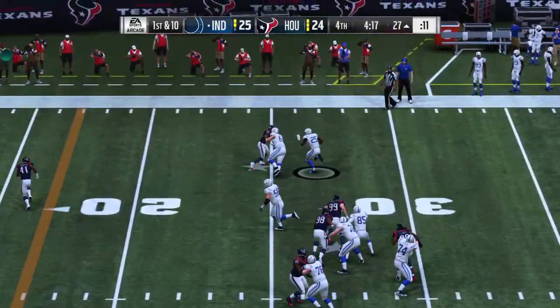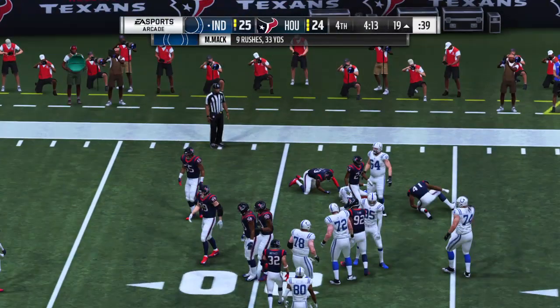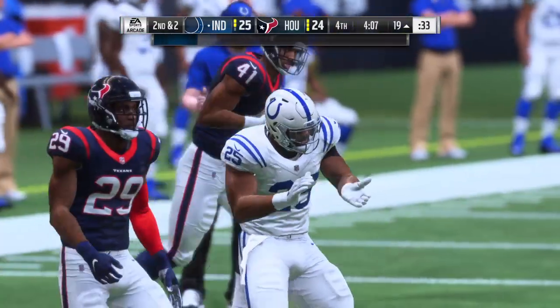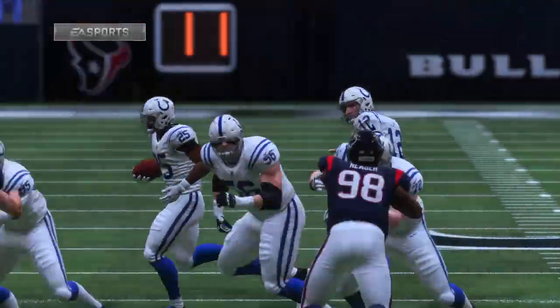Now they try the right side here. And they've got it in the red zone now, down at about the 19. 8 yards on the pickup, and now they'll have some options on 2nd and short. Good gain there on first down. It keeps them in a running situation, probably. They did everything right on that play, didn't they?